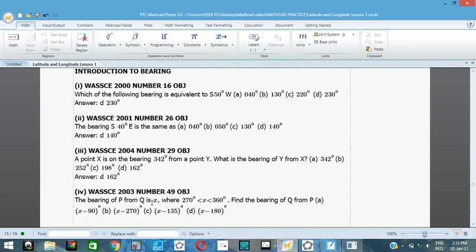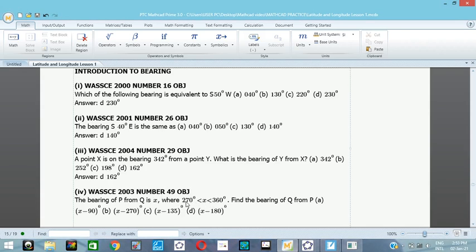So the bearing is X. We don't know the value of X, so we cannot turn yet until we know it. This is a WAEC question and it's a standard question, so they must not give you what will confuse you. They gave a condition for X. Look at the various ranges for X.